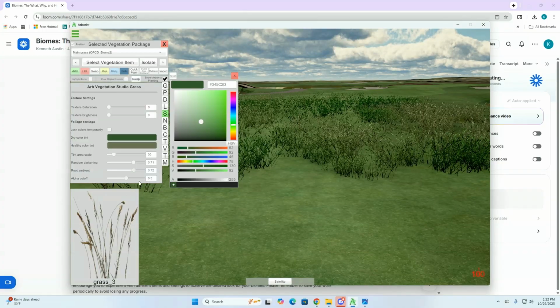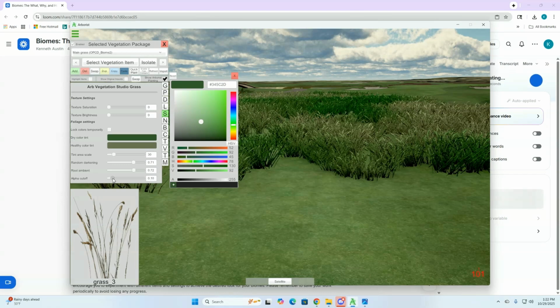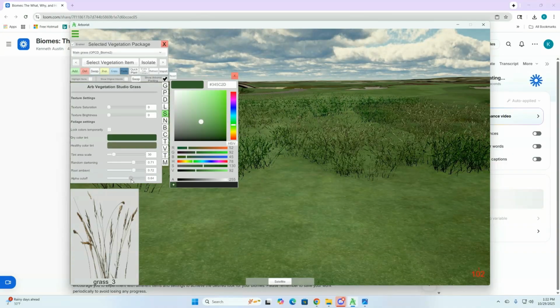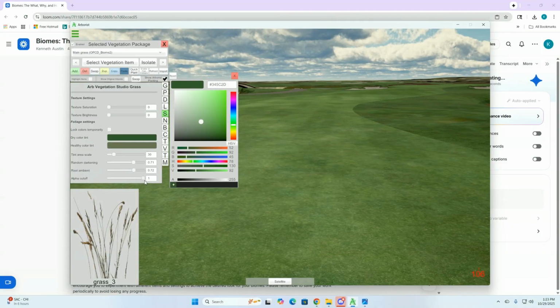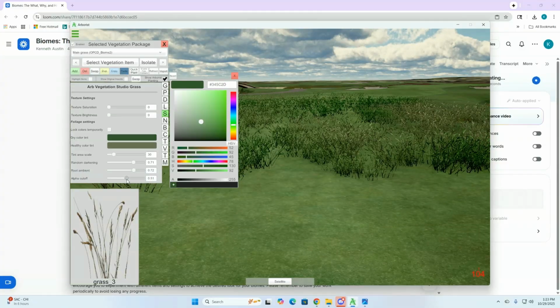The alpha cutoff, most of the time you're going to leave that alone around the 0.5. What it does is it kind of feathers out the amount. So if we go, you can see it turns it back into almost cardboard, how thick that grass looks. And you can thin it out, thin it out, almost to where it disappears. So this will adjust the thickness of the grass itself, not how much of the grass, but the thickness of the grass. But most of the time you're going to leave it on that 0.5 because that's where they set it and where it looks the best.